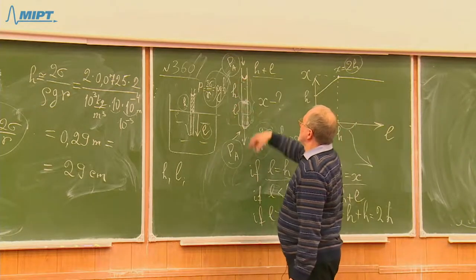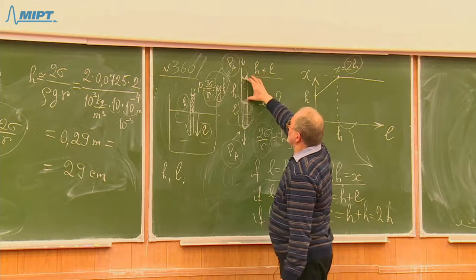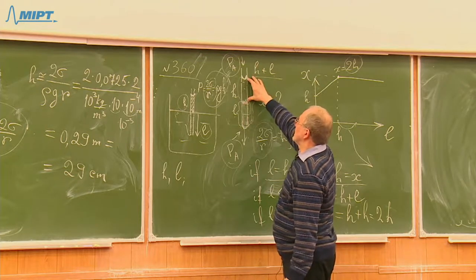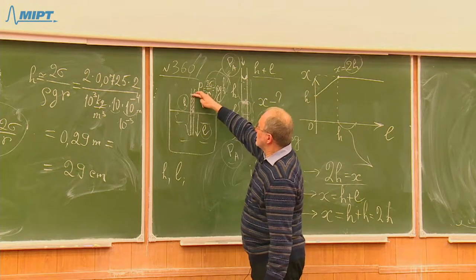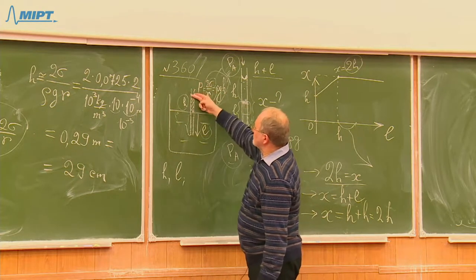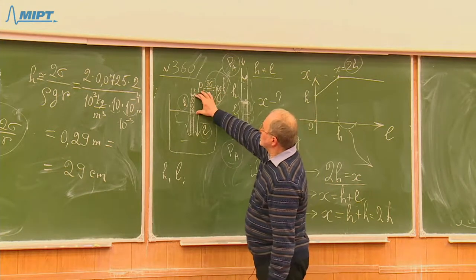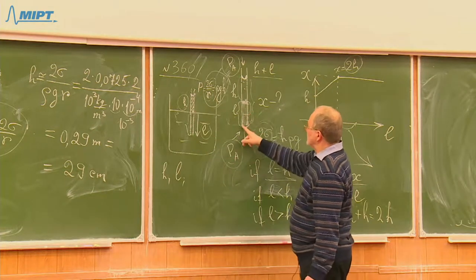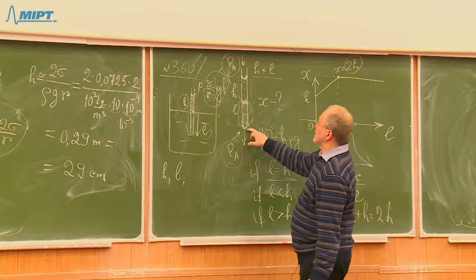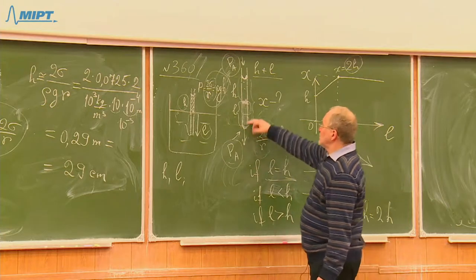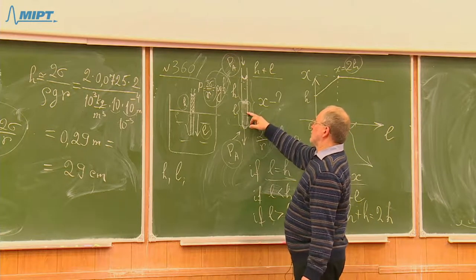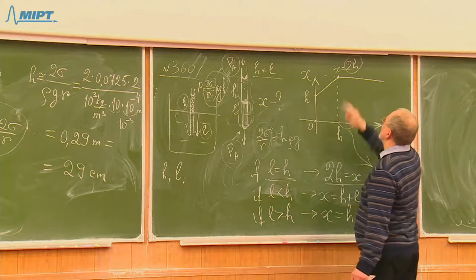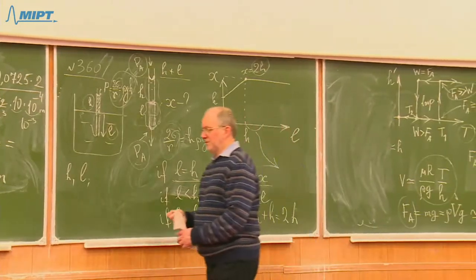The curved surface of water is acting with some forces upward applied to water, and these forces are enough to keep such an amount of water of height h inside the tube, because here it was in balance. It was in balance with the forces of gravity and forces of surface tension. So this amount of water can be kept by height h. And so the same amount can be kept in the lower part if the same curved surface is here. And it will be the same because the radius of the tube is the same. But small amounts can also be kept, will not flow out. But larger amounts of water will flow out until the total length of this water column is 2h. That is the main idea and the solution of this problem.